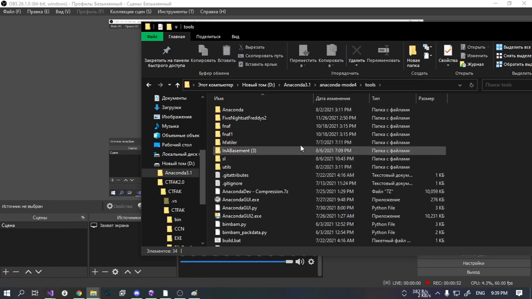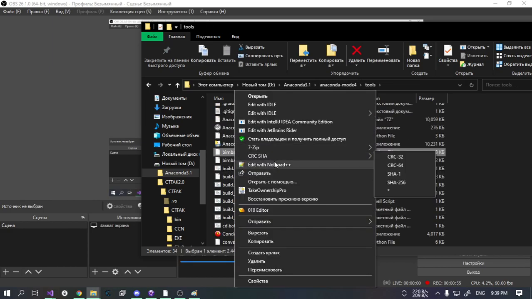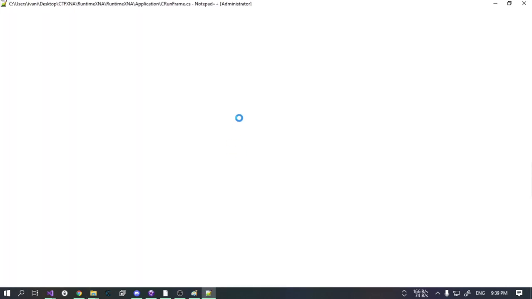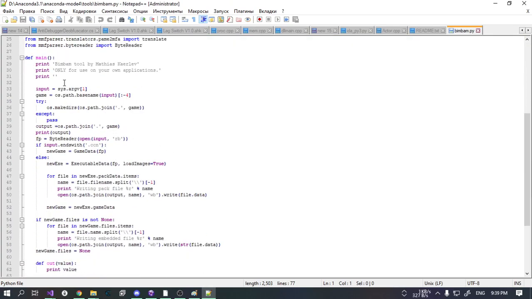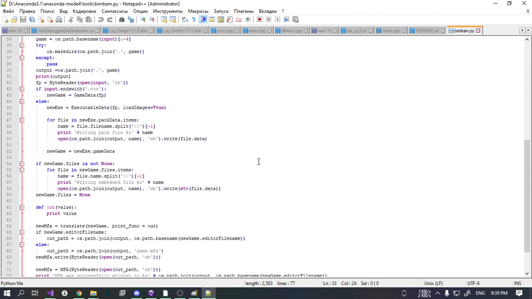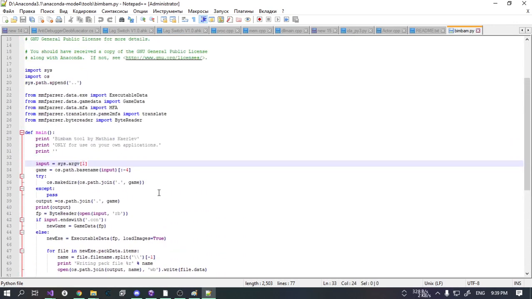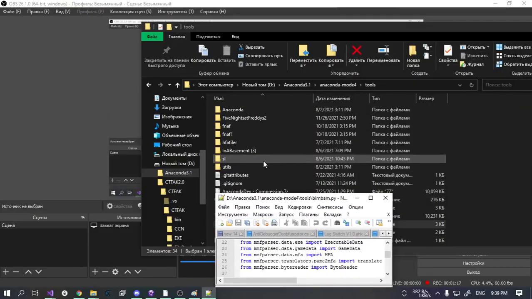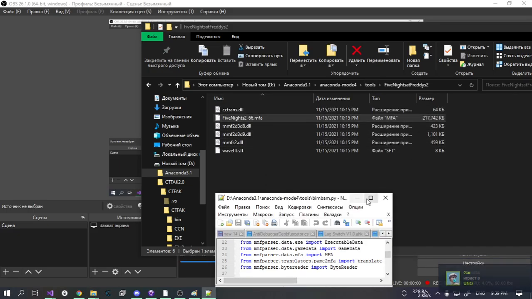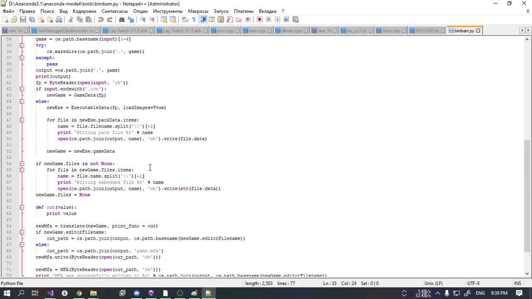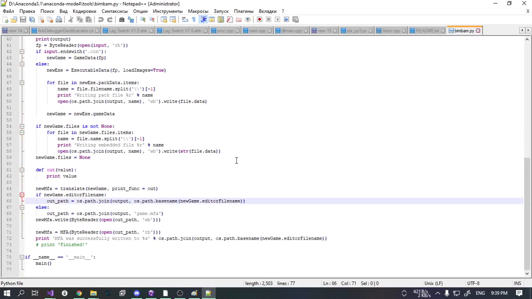So let's see how it works. We have a first file here, which is bimbam.py, and it's pretty simple. It gets the input, the first argument passed to the file with the command line. This is the modified one, not the original one. All it does is create a folder, put the compiled file there, and change its name to the original name from the editor file name property.